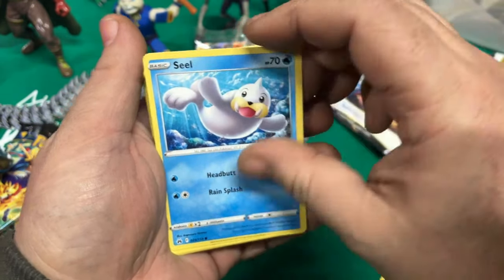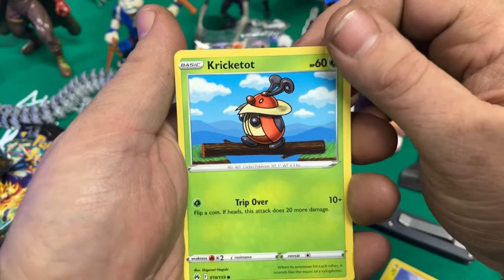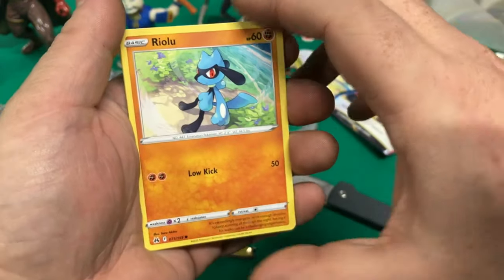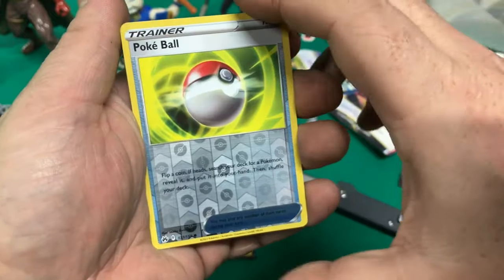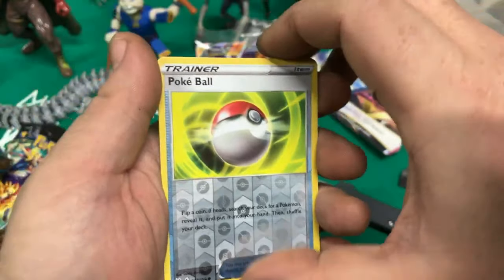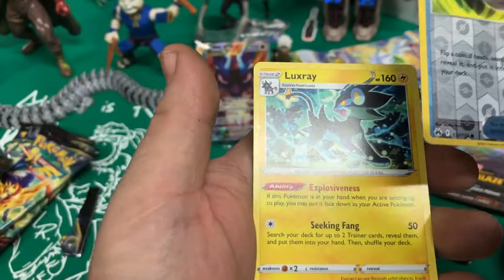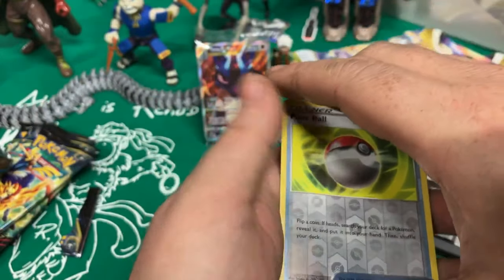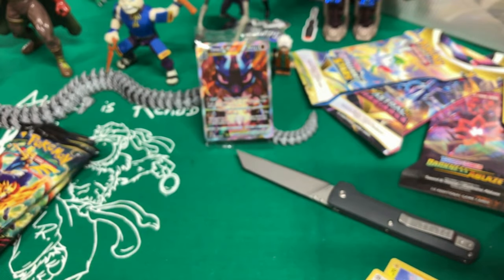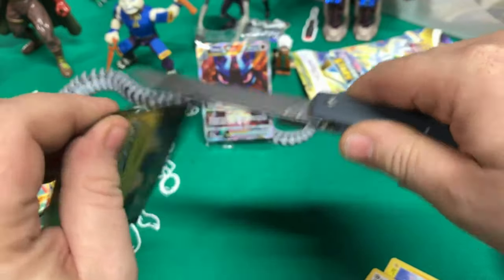Okay, see that? Another Seel. Kissed by a rose on the sea. Kricketot. Okay. Aron. Riolu. Okay. There's a Pokeball. Okay. I caught an Aron once. And then, ooh, a Luxray. Okay. So, yeah, just a normal pack. So, guys, there are some normal packs in Crown Zenith. It's not all going to be bangers, but here we go into the next one.